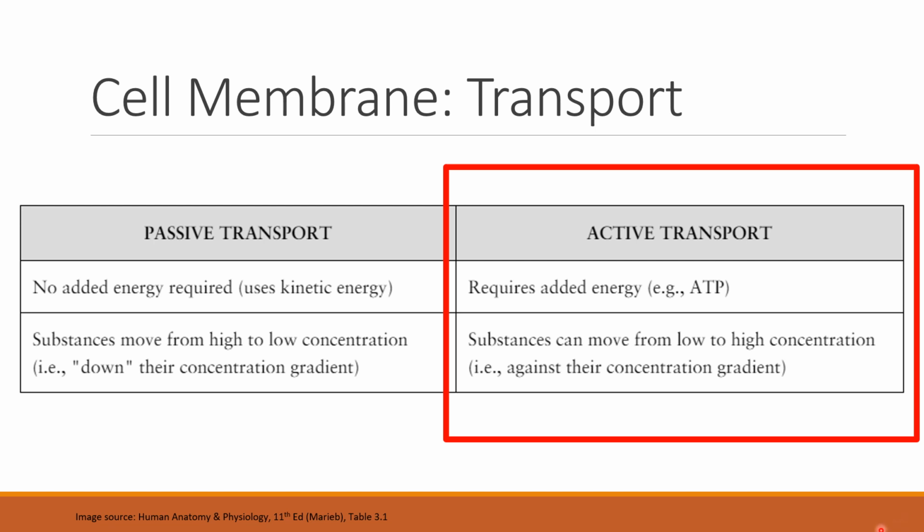All right, so those are passive transport mechanisms. First, we talked about diffusion, which is particles going across the membrane. Then we talked about osmosis, which is water going across the membrane. But in terms of active transport, we're going to talk about things where you need energy for substances to cross the membrane, and that energy is typically in the form of ATP. As we said before, this can go against the concentration gradient, so it can go from low concentration to high concentration.